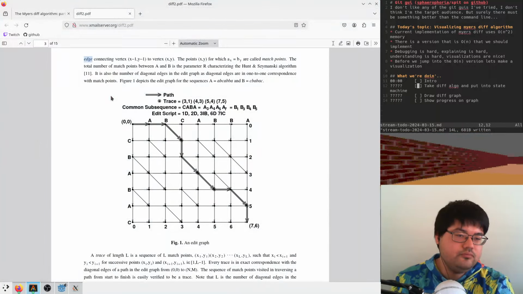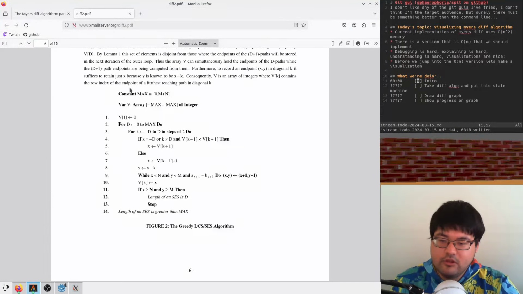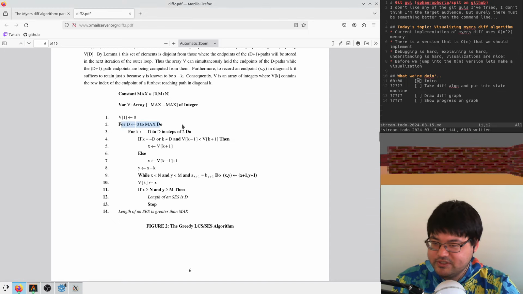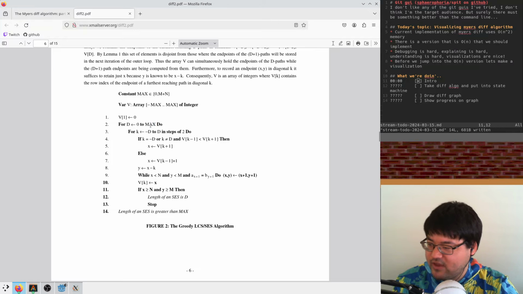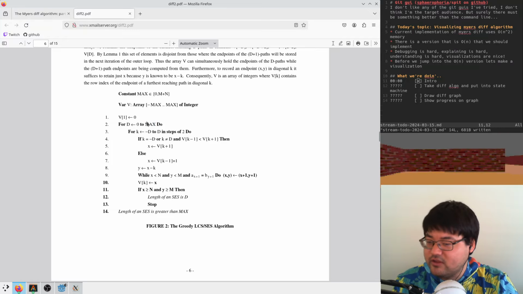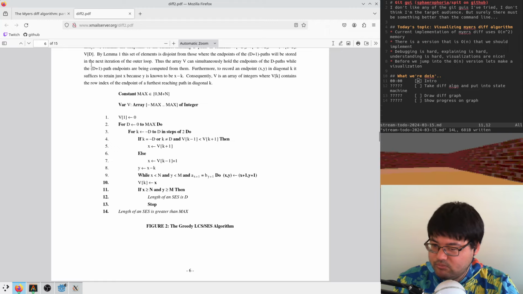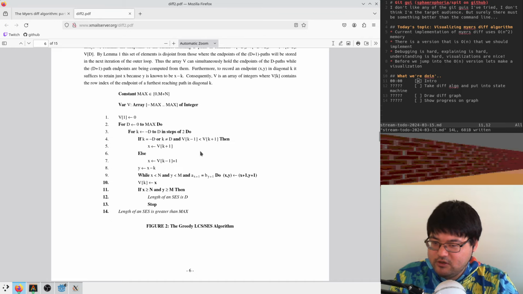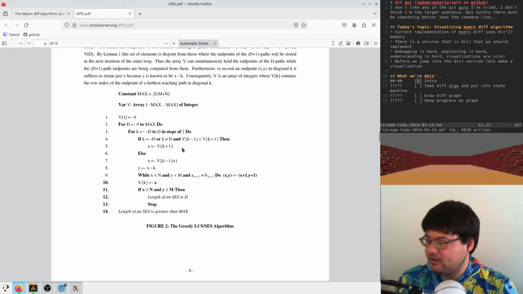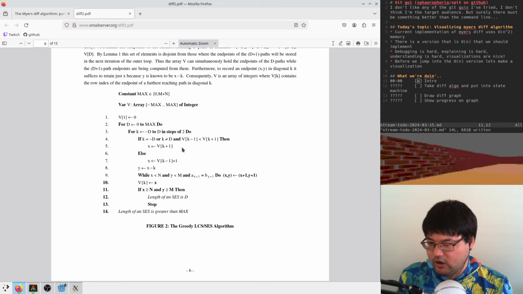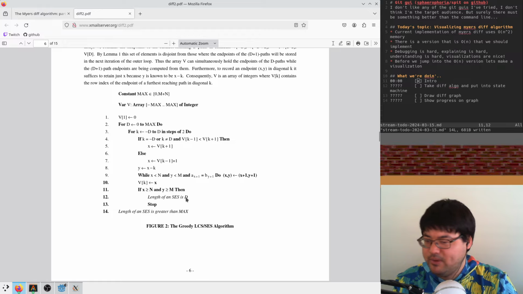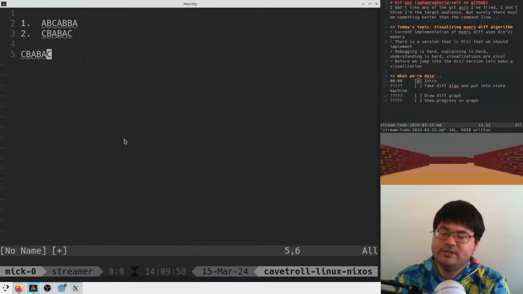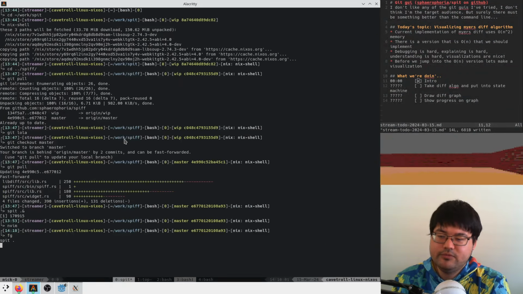Okay, so let's look at this algorithm and state machine it. It's nothing too crazy. It's like for D in 0 to max distance, where max distance is the length of A plus the length of B, the two things that you're diffing. You iterate over each potential spot in the branch, and then you do some checking to say, okay, if I look at my last iteration, what were my values and which ones are bigger, essentially which one gets me farther along this tree, and then you pick that one and then you go again. That's basically it.